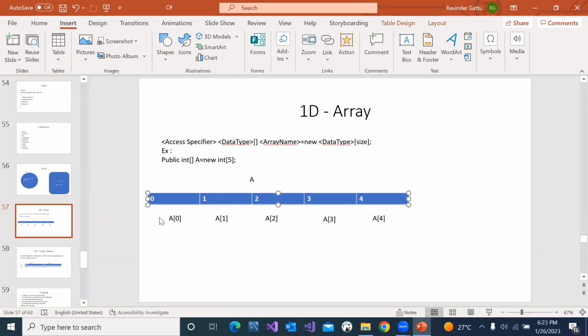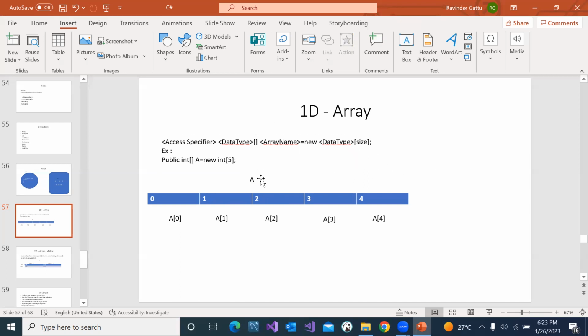But here, externally, this is going to be a single location. We have only one location. Internally, it got divided into multiple locations. Right? So that's why if I say A is equal to 1, A is equal to 6, where will it be stored? A is not a single location. It is a container. Internally, it has a set of sublocations. That's why you should clearly tell the system where to store your element.